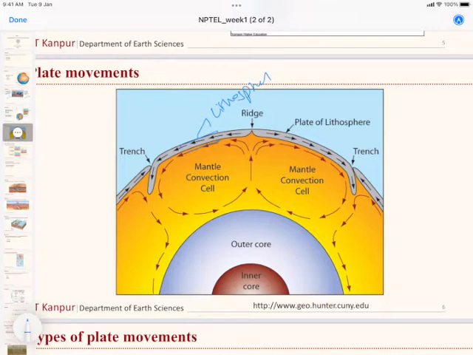Below that, mantle convection helps the plate motion happen, and due to this plate motion we have different types of boundaries, and through those boundaries we get different kinds of landforms. For example, here you can see one plate subducting under the other plate, so there is a high chance that a trench will form. In another example, when two plates are diverging, we get ridge-like land features. So let's understand this plate movement in a bit more detail.